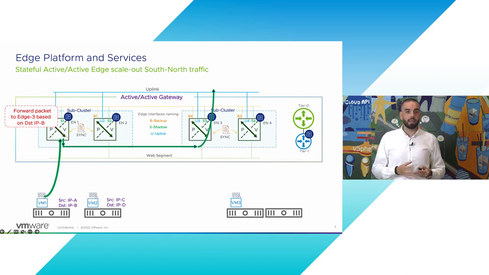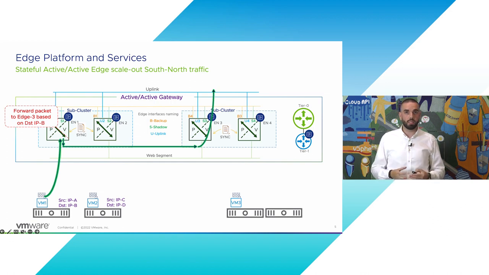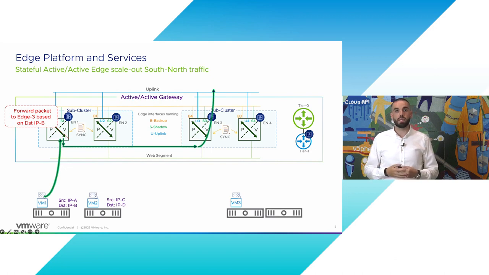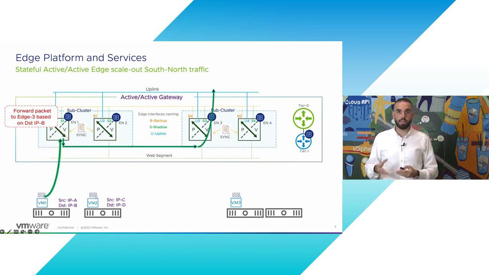We are seeing that ESXi is making a decision based on its hashing algorithm to send the traffic to our edge node 1. The important element of stateful active is that edge node 1 will decide, based on the destination IP address, which is the desired edge where the stateful services will be executed. In that specific case, we are seeing that edge node 3 is the desired edge where the stateful services, or in that specific case, NAT services, will be executed. Then the NAT services will be executed on edge node 3 and we will forward the traffic northbound to our top of the rack router.